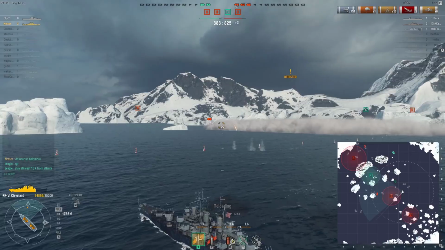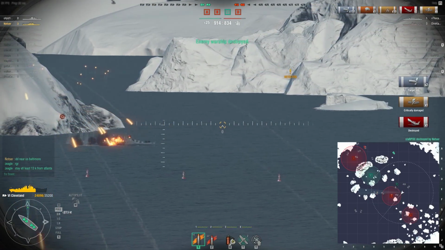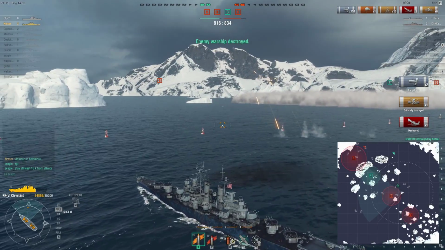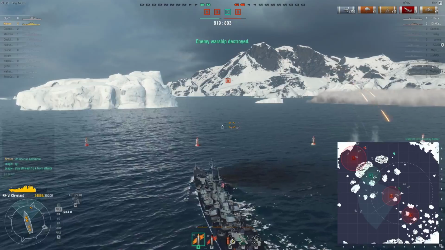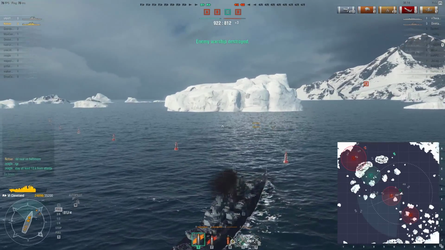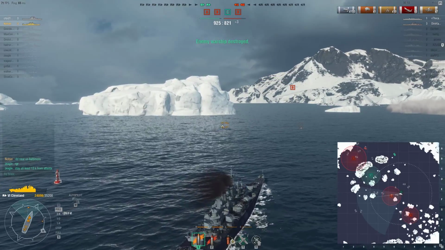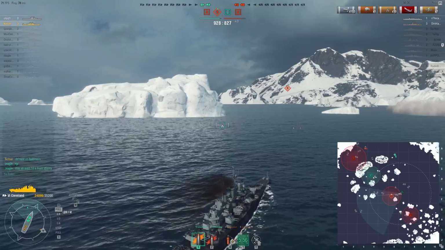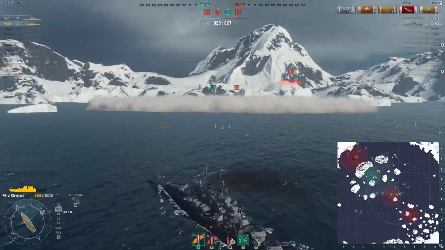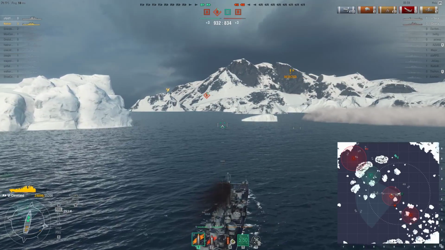And yeah, the Baltimore's like, yeah, that's an Atlanta, stay away from him. Like, alright. There we go, we take out that Atlanta. Enemy cruiser foundered. 2v2, they got 3 points. I still want to decap B, I want to give us a chance at winning. I don't have a mod that can calculate the tick rate, whether they would win with 3 versus 1. But just to be safe, I'm going to cap it.